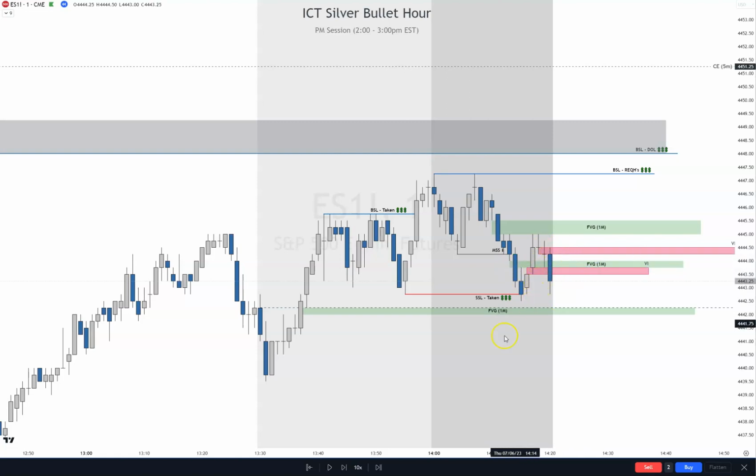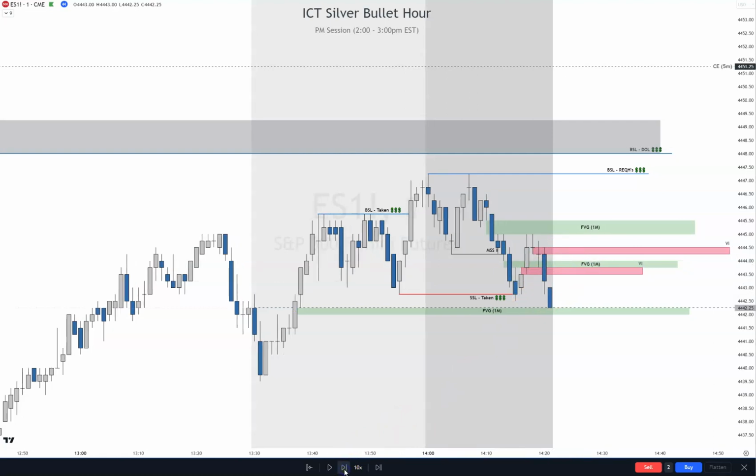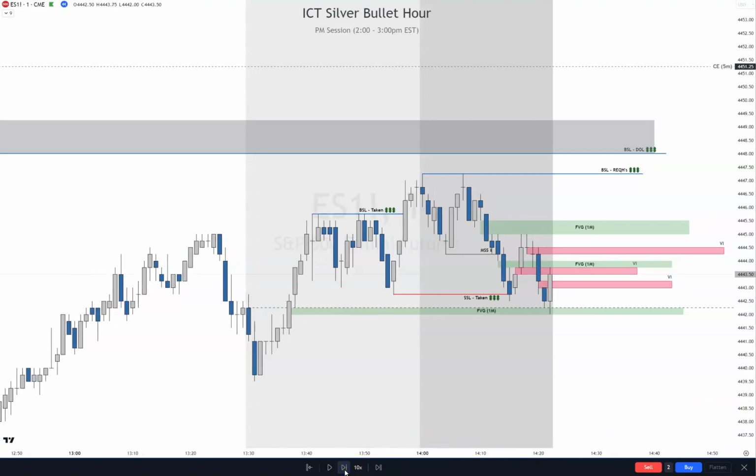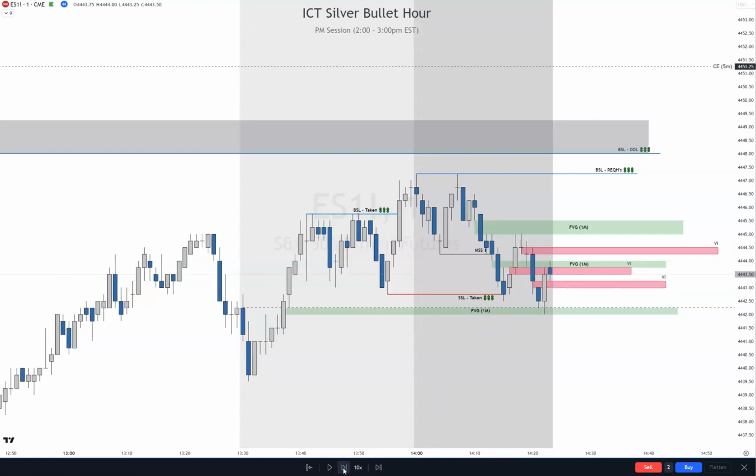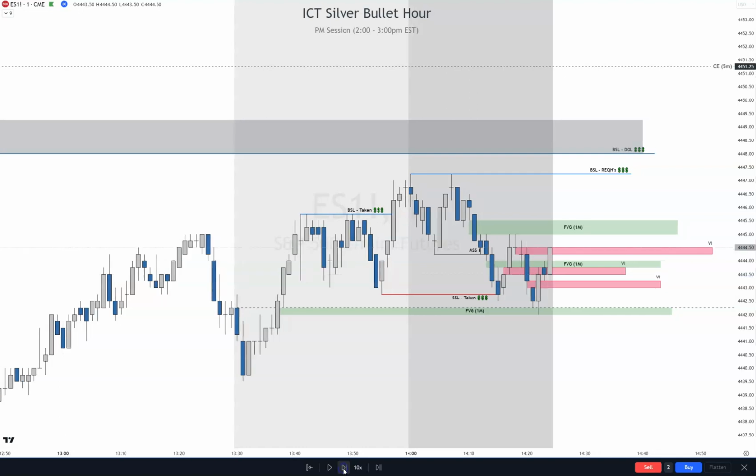So right now I'm just kind of watching price. Yeah, there's another volume imbalance there. Just kind of watching what happens. Okay, it does respect this fair value gap, and it violated this volume imbalance to trade right through, but stopped there. So again, you're in chaos right now with PD arrays. One stopped in there. That's respecting that volume imbalance. Blew right through this one. It started here, blew right through it.